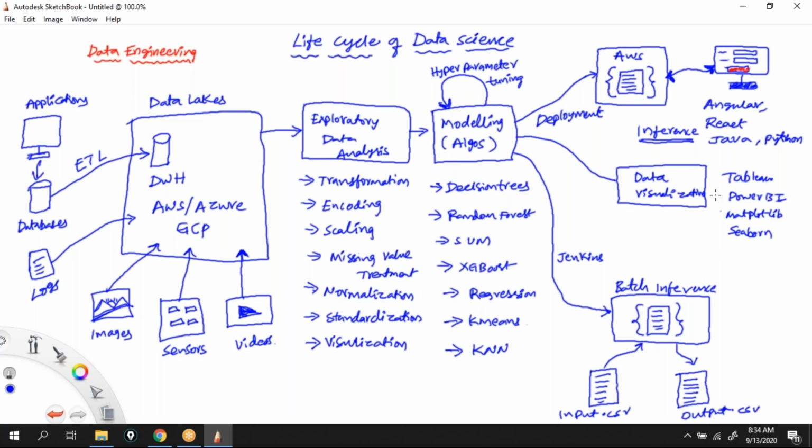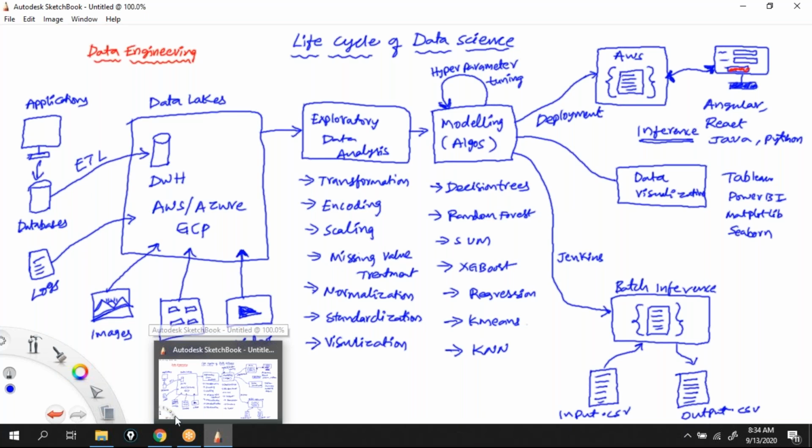So these are some of the tools, but there are a lot of them. It will fill up my entire space if I start writing all the tools for every other area. But here what we're trying to understand is, when I want to represent my data, when I want to talk about my data and give some meaningful information.